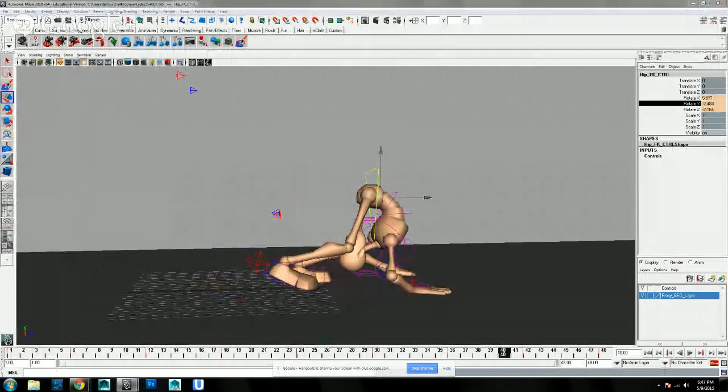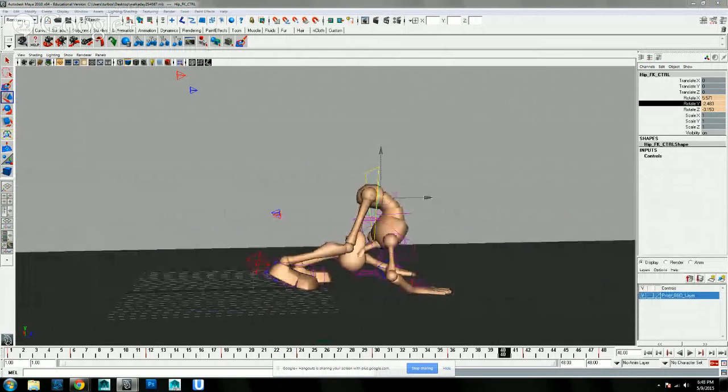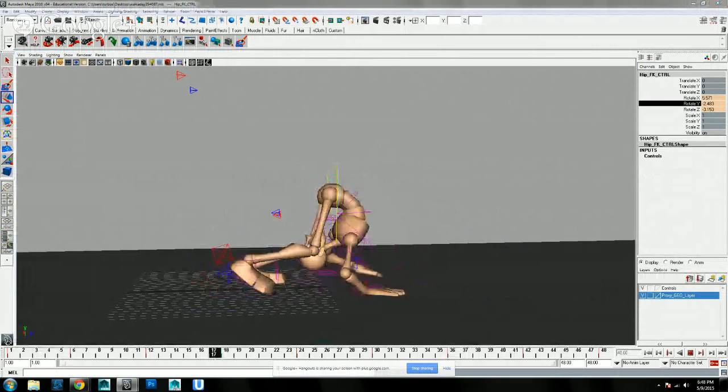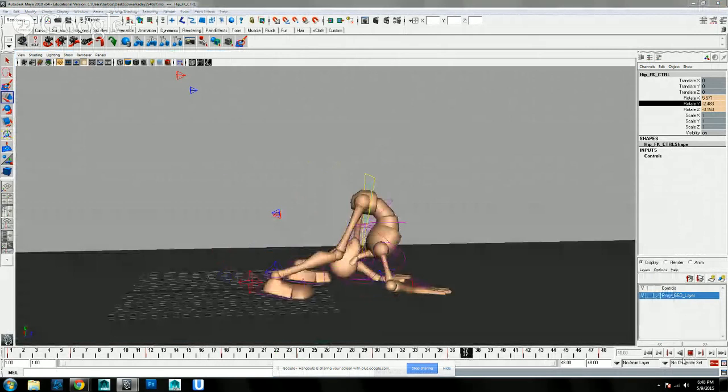And let's balance out the rotate Z's. Okay. And now let's check and see if the video is still streaming so you guys can still see this. Looks like it is. All right.